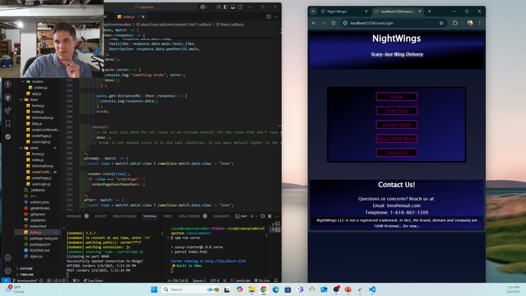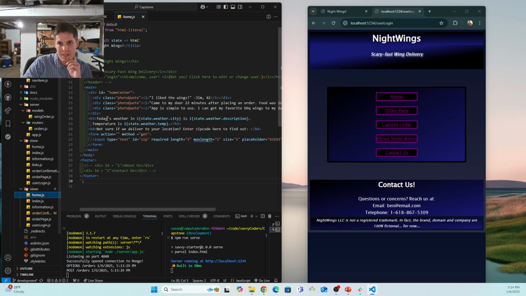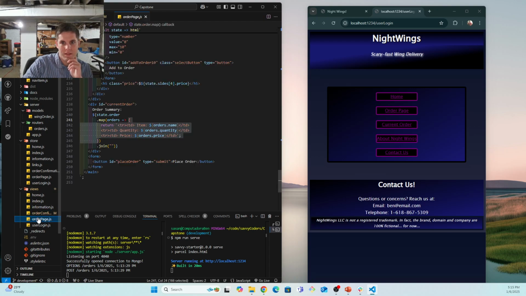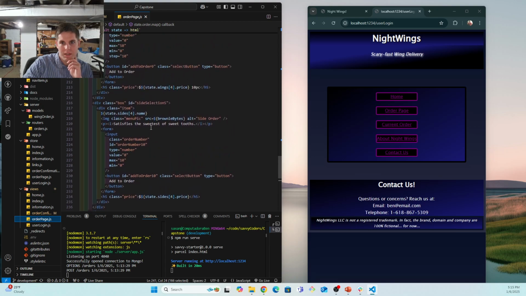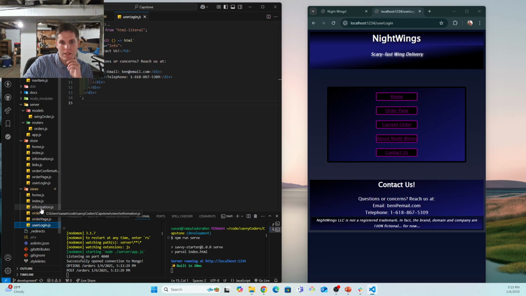and contact us. So as you can see, this is all dynamically loaded. This is a single page application. And I'll show you through what I have in my VS Code. We've got our views. So these are the actual views that are dynamically loaded, the home page showing the HTML that goes on the front page, and order confirmation, which JSON stringifies the actual order. This is the order summary that we just saw. Same thing with the order page, and then user login.